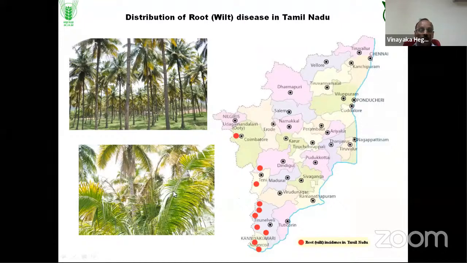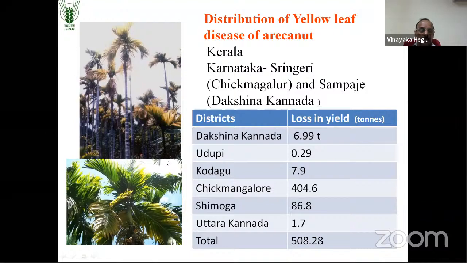Now, in the last almost 10 years or so, it has spread to Tamil Nadu also, in the area adjoining Kerala, mainly the Theni area, Kanyakumari, as well as a little bit in Coimbatore. So this has been reported. About Arecanut also, in the same way, in Karnataka as well as Kerala, this yellowing problem in Arecanut is there fully. Work is still going on for these aspects.